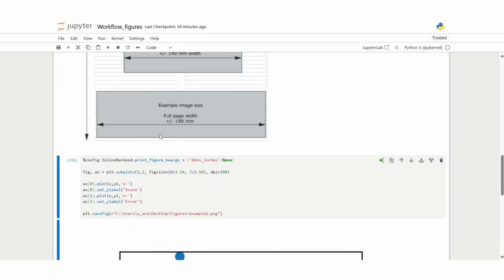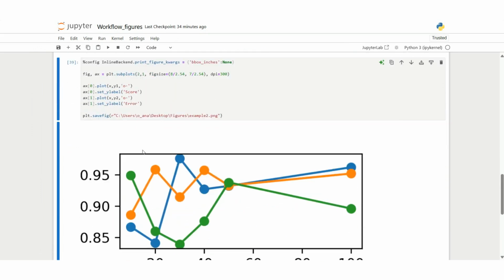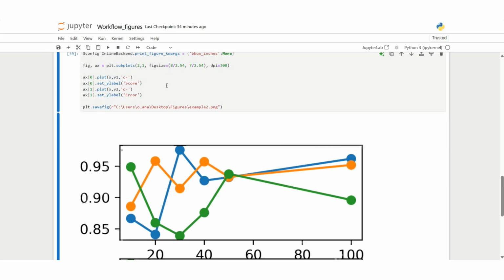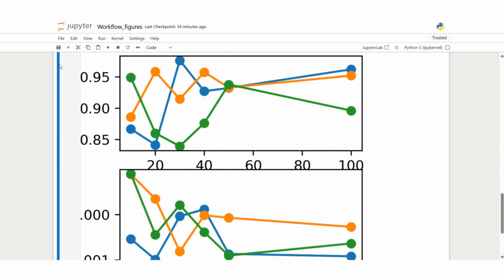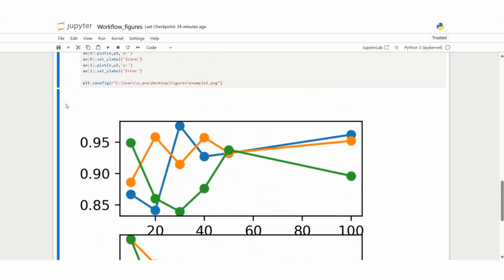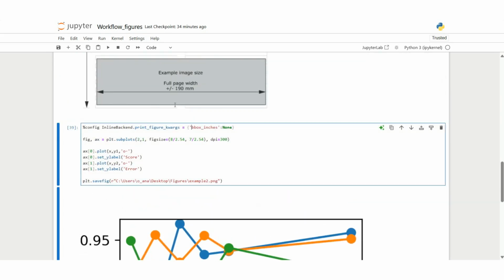So I like to do this because like this I can tweak my figure the way I want it here in Python, and then I'm sure that when I save it, it is exactly what I'm seeing. So they are consistent. Okay, so this is done. Now we can go ahead and adjust this figure, so we can see that this part is cut. So let's try to adjust the subplots so that we can see everything.